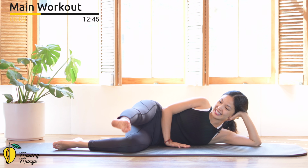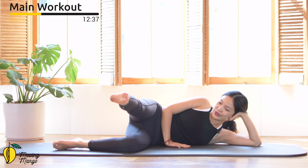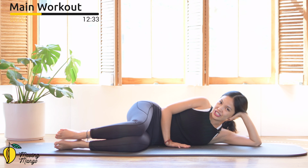Pull the belly button in. Lift down. Squeeze inner thighs. Activate your foot. And 2. And last one. Lift and down. Bend your knee. Shake your hips.